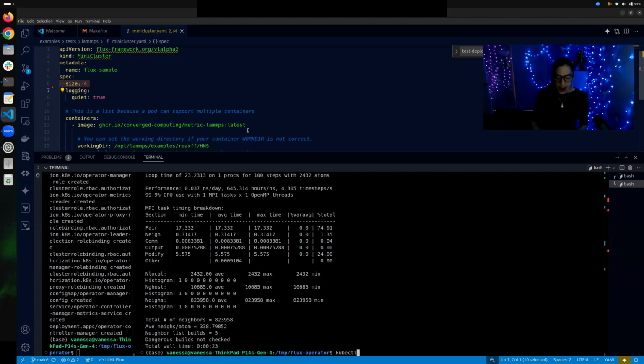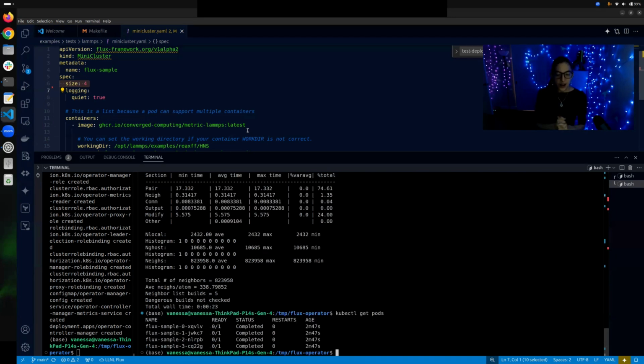Okay, so after you do that, the pods go into completed state. This is just sort of technical, the pods are actually done. The reason that the job leaves this completed is sort of a courtesy to the user. It's so you can get your logs, you can check them.